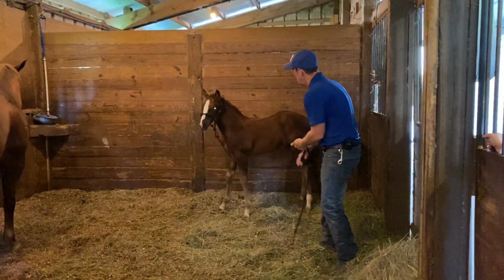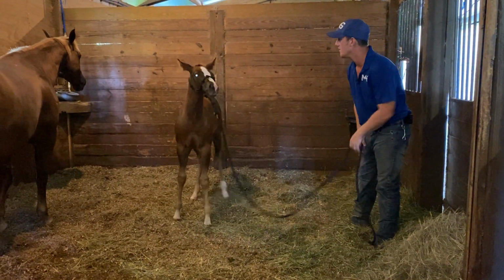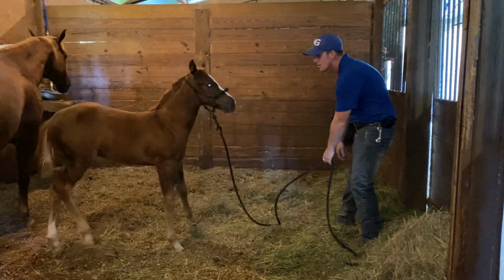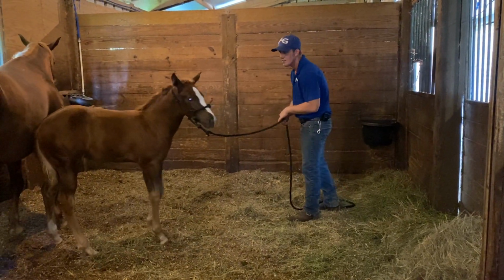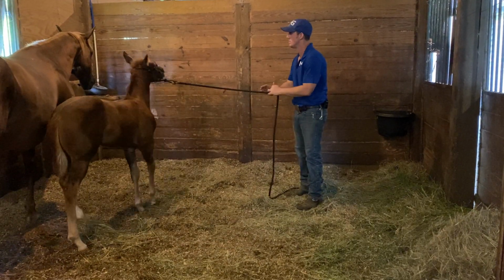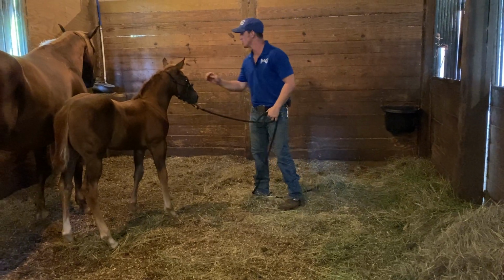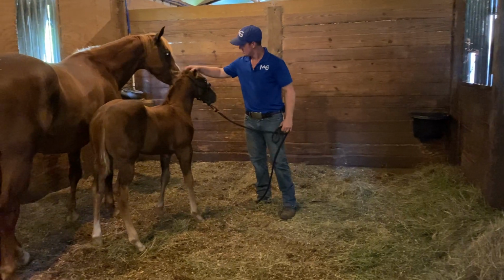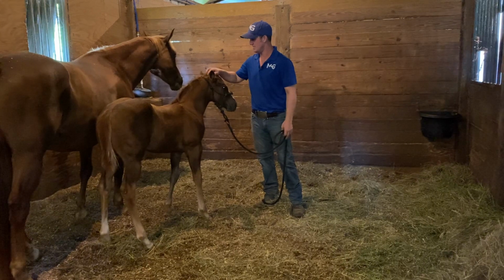Good girl. Every time she looks our way, we're going to release her and release. Good girl. That's a good Dashi. Good girl. Every time she faces up, we're giving her that release. Very quickly, she's going to want to face up. There we go. Give her scratches. She already likes to be petted and touched. Now we're just getting her to give to pressure that she's never been asked to give to yet.